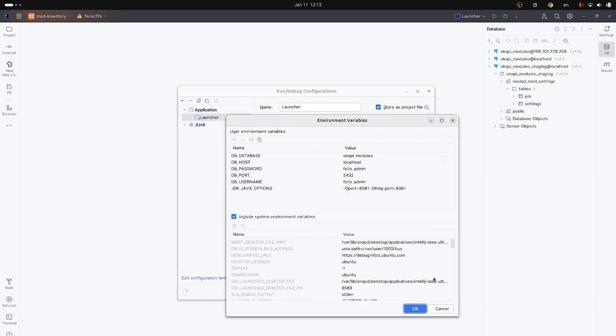And we have our environment variables. We have our database environment variables. We can add our Kafka as well because we are connected to Kafka. So let's add it here. The value will be localhost. And if we add another one for the port number, we have Kafka port, which is 992. Okay, very good. And this one is for running the module on this environment, 8081.